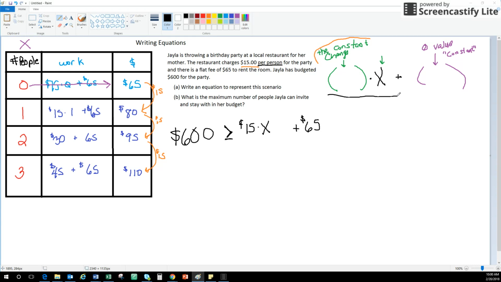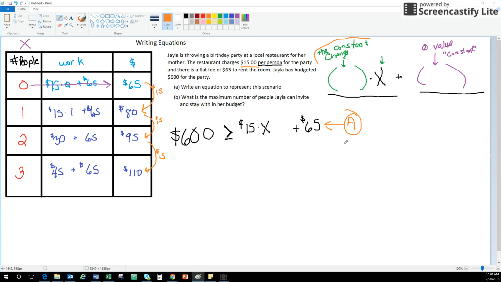So these two pieces of information, if you can find these, you can write the equation. It won't always be, but 99.9% of the time, the equations we're going to be writing are going to be in this form. What you need to be careful of is if this zero value is actually 0 and other things like that, but we'll get into that later. Okay, so this takes care of part A. We just wrote the equation to go along with this scenario.